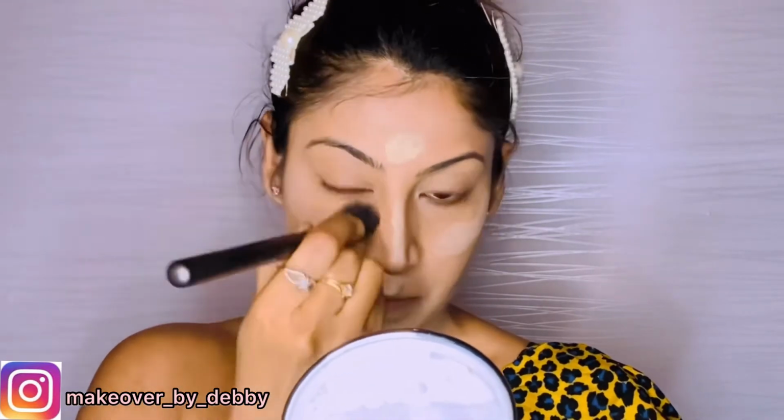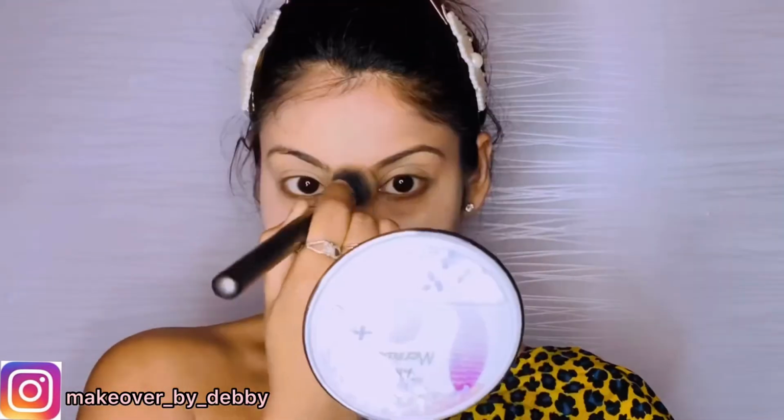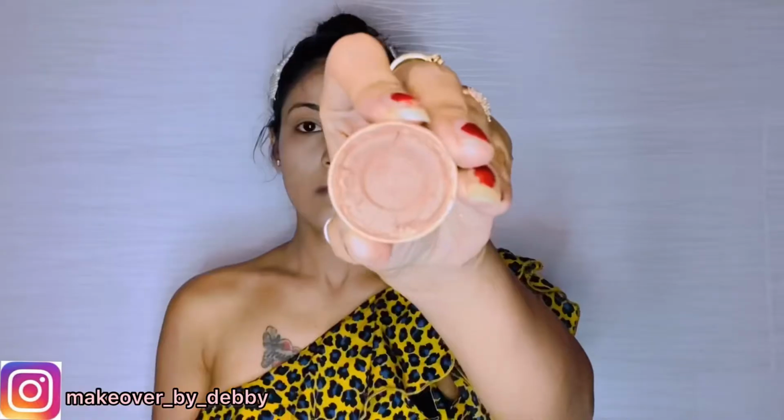Most of my flaws are almost covered with the help of my foundation, so I really don't need a concealer, but I'm using a lighter shade of concealer just to highlight and brighten the high points of my face. To contour my face and achieve that sculpted look, I'm using this cream concealer from my Crayoline palette. This is in the shade NG1.